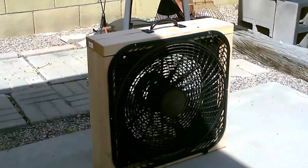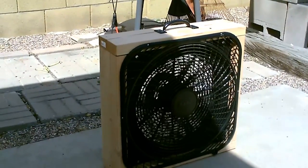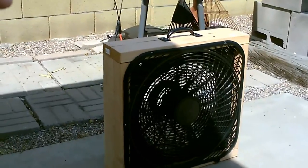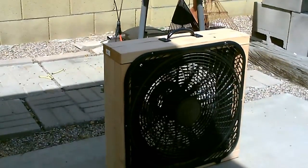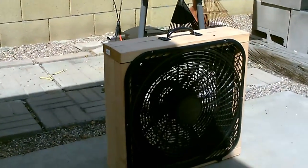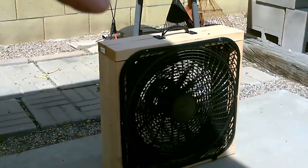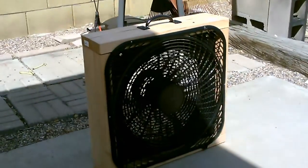The whole thing is actually pretty simple. Quick talk through: you got your large radiator fan inside, a 16 incher - really close to 17 with the housing. Then your 18 inch board it's mounted to on the inside piece of plywood. Then that whole thing is secured to the frame, which is the 2x6, really 1.5x5 - 21 and a quarter across and two 18 and a quarter down. Put them together, makes a 21 and a quarter inch square with the internal square being 18 and a quarter. Drop the 18 inch plywood in, painted it, screwed it in, and then dropped the 16 inch fan in. Ran a wire out the back and over to the panel - that's the whole thing really. Drop a handle on to make it look finished.